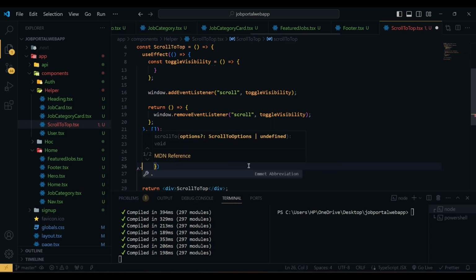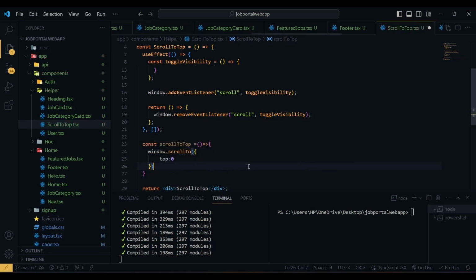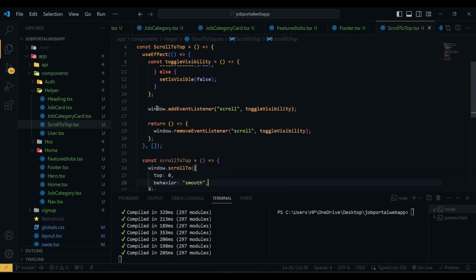So we are going to the top, and the behavior will be smooth. So this is our scroll to top function.